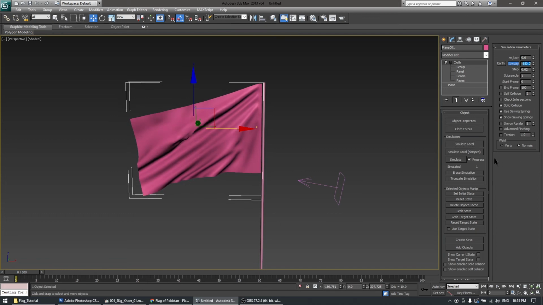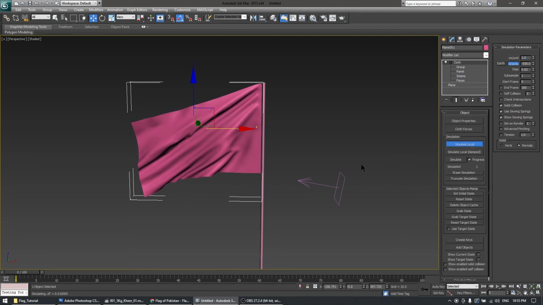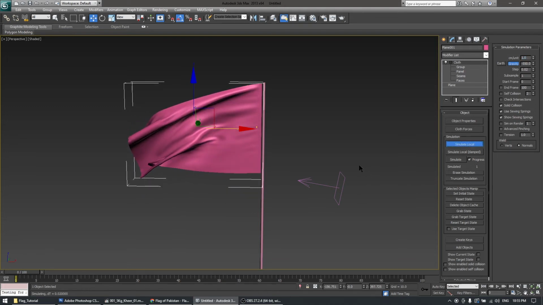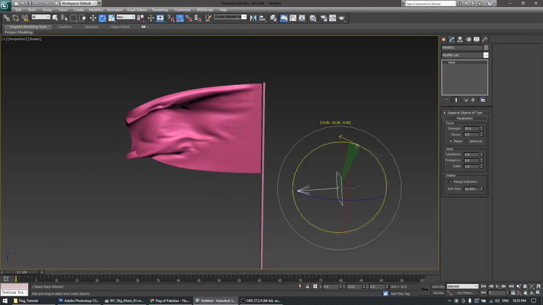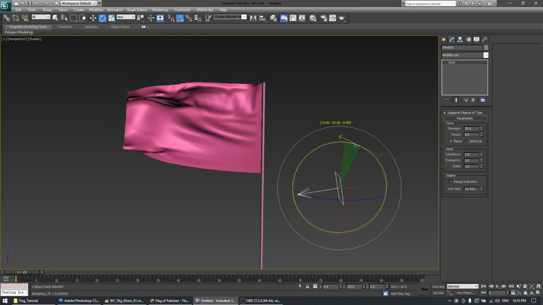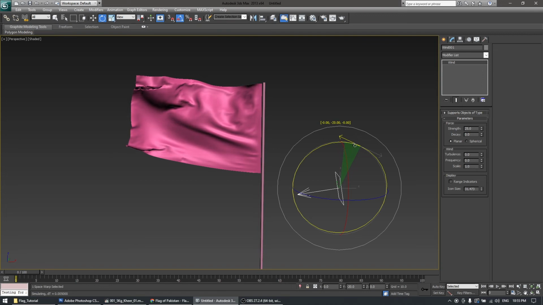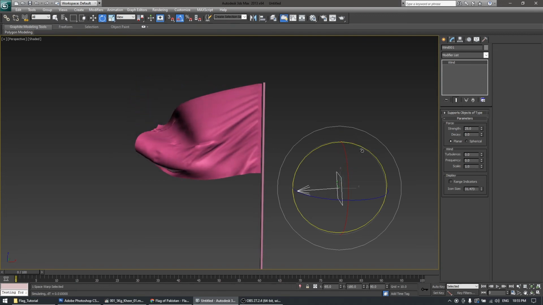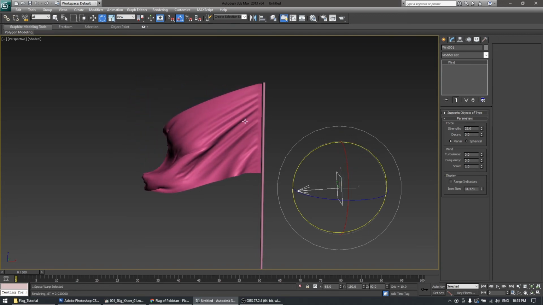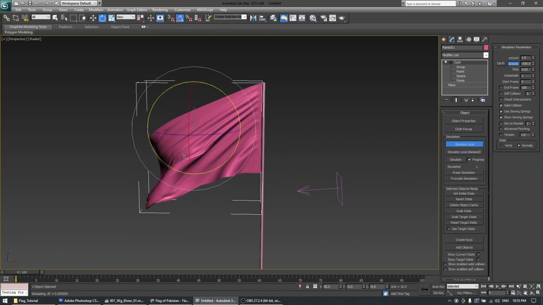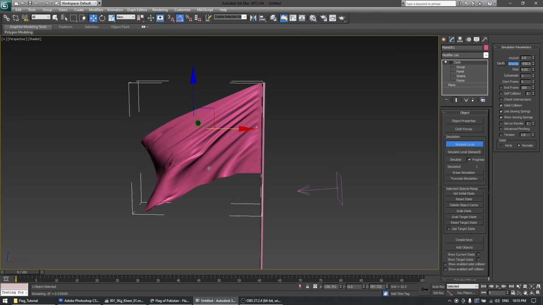So if we reduce the value of gravity, but let's crank it up to 1.0 and then simulate again, and reduce the rotation of our wind a little bit downwards. The waves are getting better, but the final shape of the animation does really matter for us.